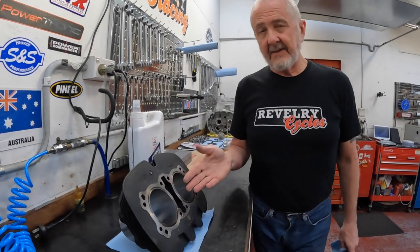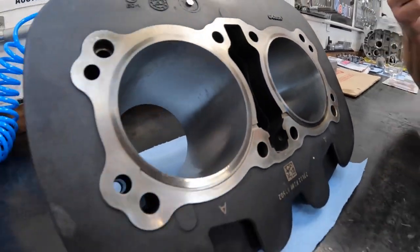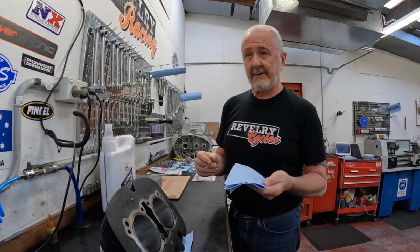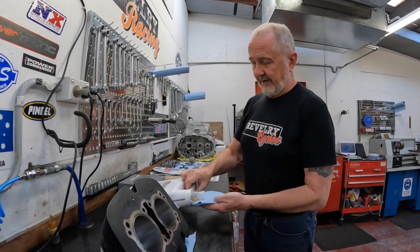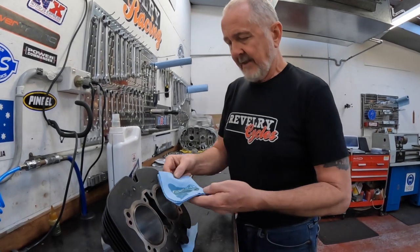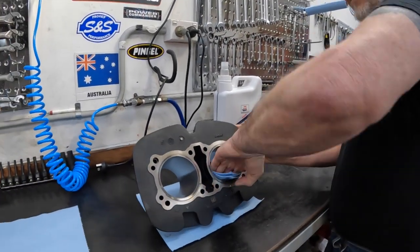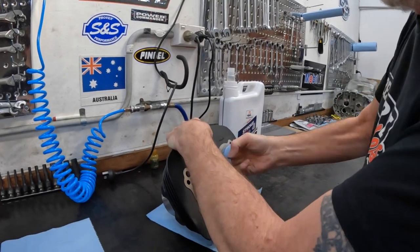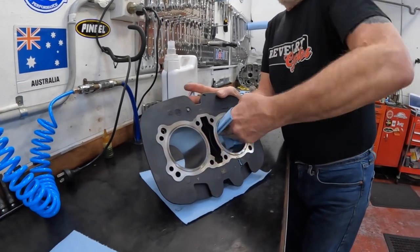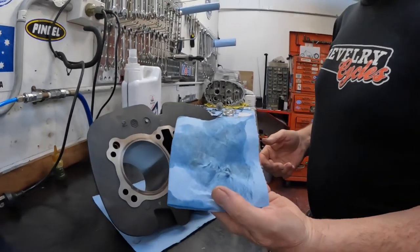These cylinders are cleaned with warm soapy water and blown dry with air — they look like they'd be ready to assemble. Well, here's the trick: they're really not. Take a clean, lint-free paper towel and put engine oil on it — the oil the engine's going to be assembled with is probably best. Let that soak in a little bit and mop that cylinder using fair pressure. Watch out because the edges of this cylinder are really sharp and you can cut yourself, but you'll see the stuff that comes off on that towel.